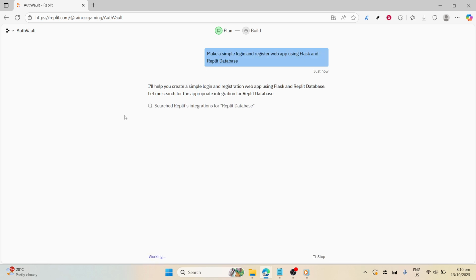Once Replit has finished setting everything up, you'll notice a range of files and folders, each serving a unique purpose to support your web app. In these files, some essential arrangements are already taken care of for you, allowing you to focus more on customization and functionality rather than starting from scratch. From this point onward, you can start editing the files as per your needs.